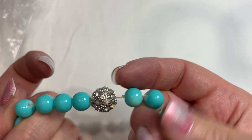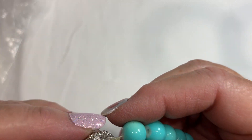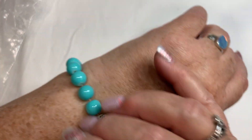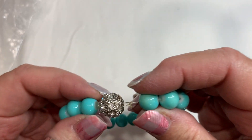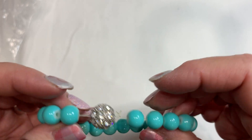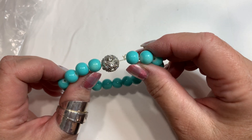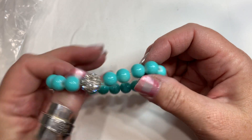And this one is just little ceramic-looking beads with a little rhinestone ball. It looks like it has all its rhinestones — that's a cute little bracelet. It's still got some good stretch in it, though maybe it needs to be restrung too, which I can do. I would do probably $5 on that one.